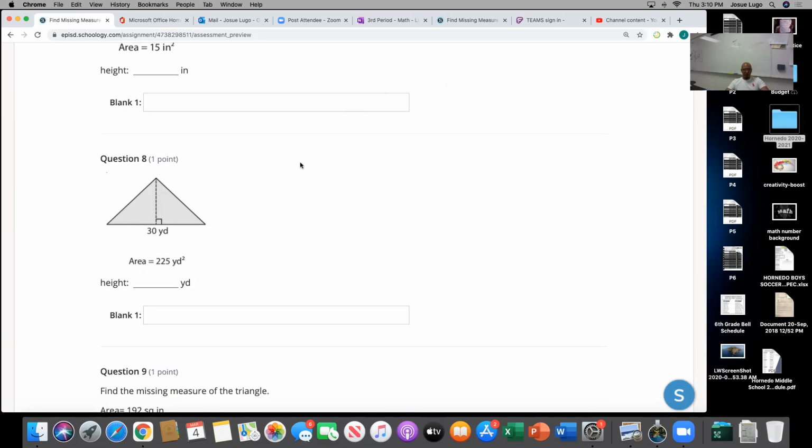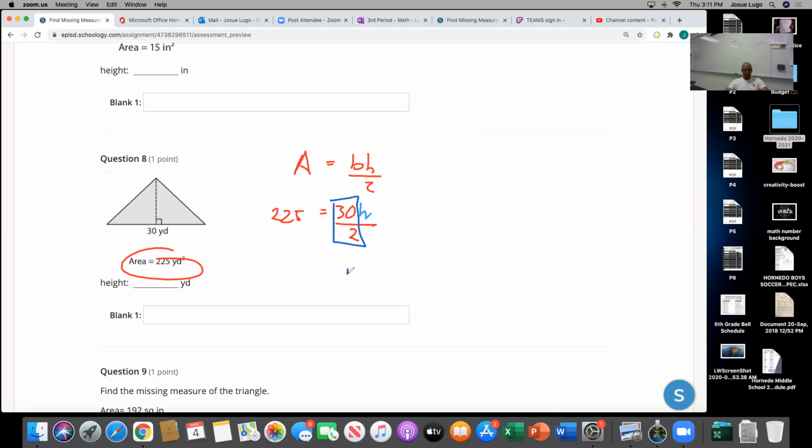But again, let us start with the area formula. The area for a triangle, we always begin with the formula, is base times height divided by 2. Let's go ahead and fill it in. My area is 225. My base is equal to 30. My height is unknown, so I'm just going to leave the variable there. But regardless, I'm going to have to divide everything by 2. Okay. All right, let's move on.